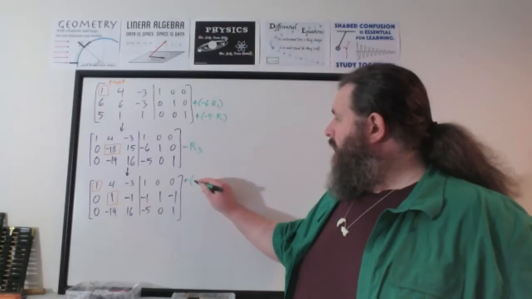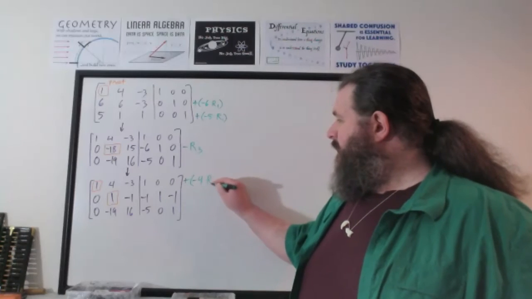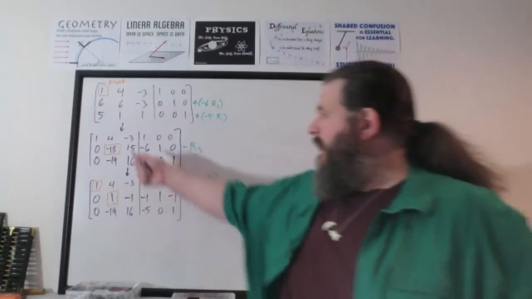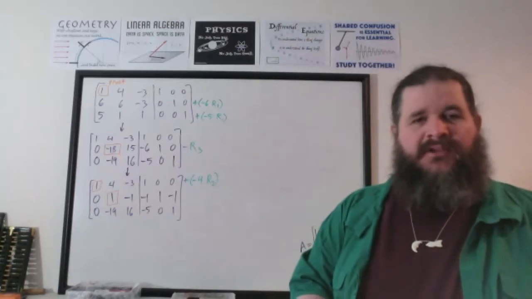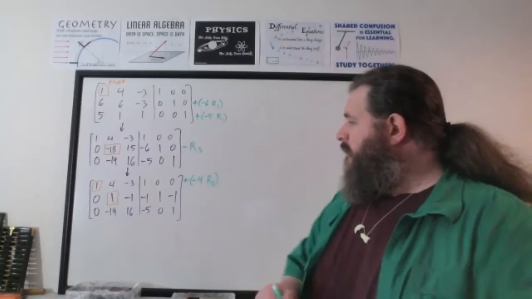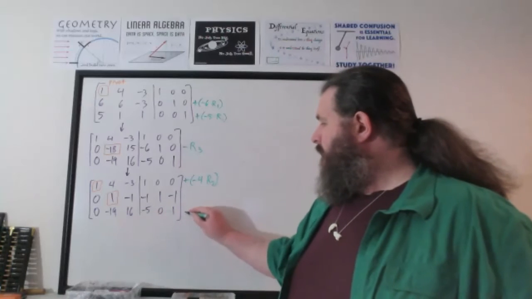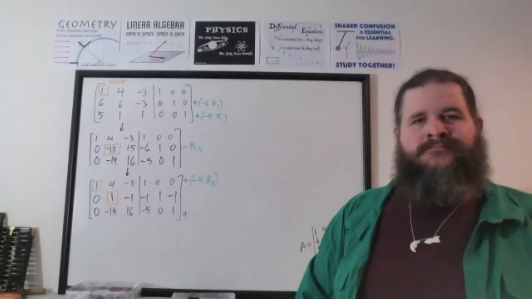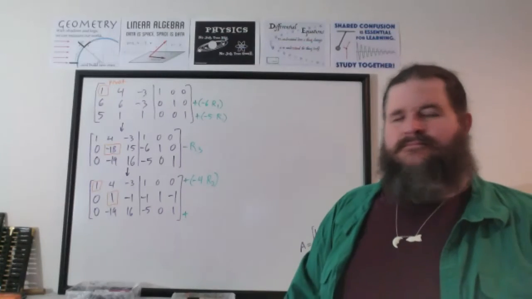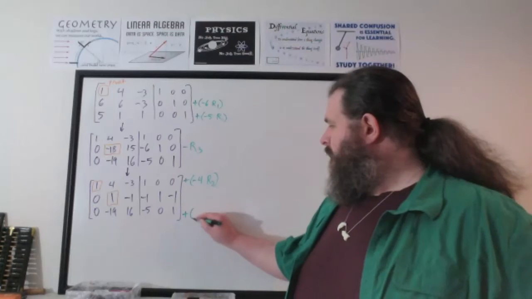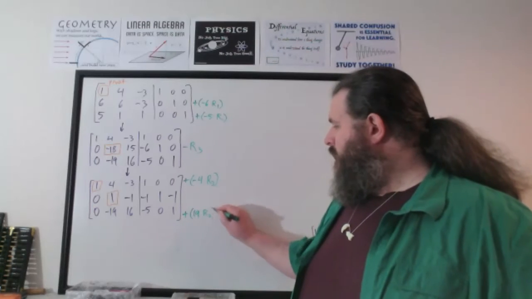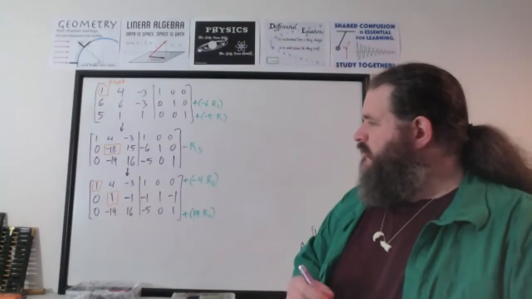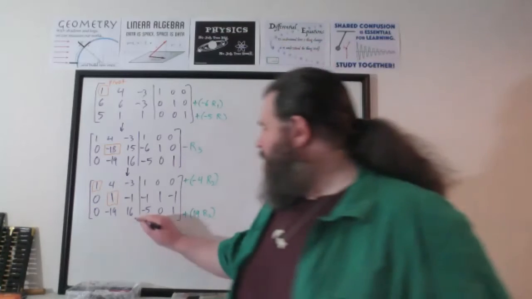Yeah. And that's now going to be much easier to deal with because the pivot was made into a 1. It would still work with the negative 18. It would just lead to the numbers being much more annoying to do by hand. And while we're at it, how would we get rid of this negative 19? Multiply row 2 by 19. Yeah, 19 times row 2. We'll use that 1 to cancel out that negative 19. So let's see what that looks like. That should get us to the second column cleared.